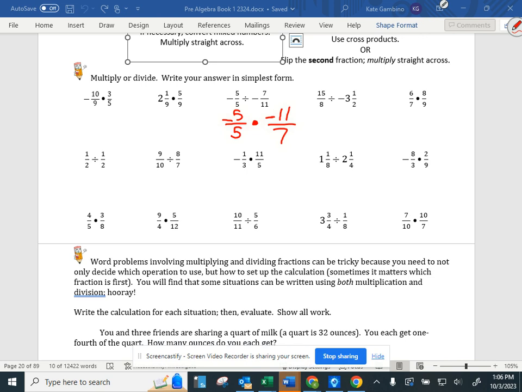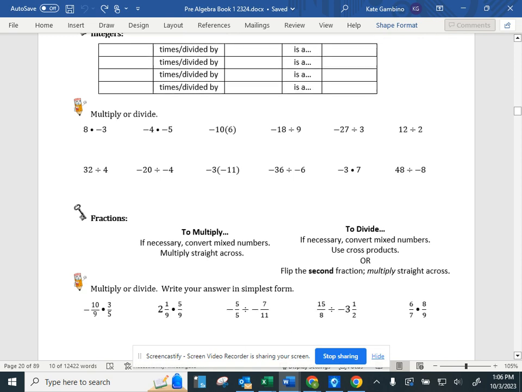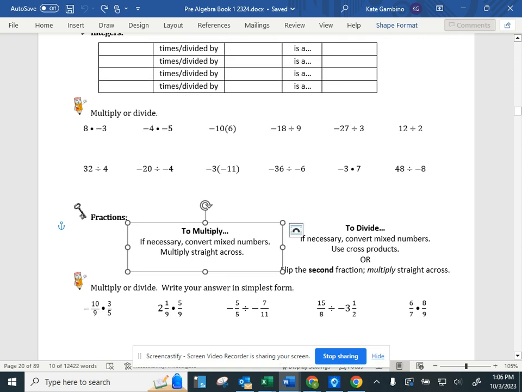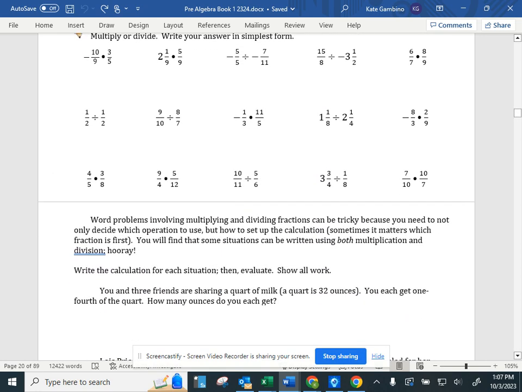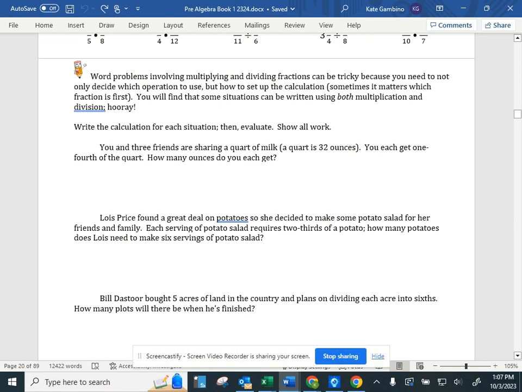Then you multiply. On the normal one, but just like on the numbers, not fractions, you have to show your work. Up here, if you know your math facts, you don't have to show. I know that you know it. On the second page, it's word problems involving multiplying and dividing fractions.